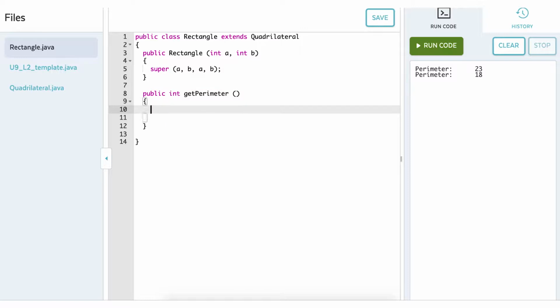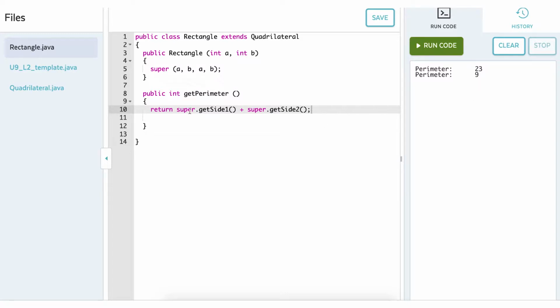So now we just need to return the answer. So return, and we're going to use super dot get side 1, we'll just use one of our accessor methods, plus super dot get side 2. Alright, we run that. Alright, now we have a little bit of a mistake here.